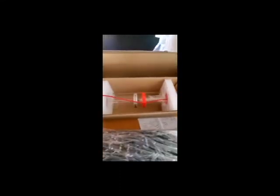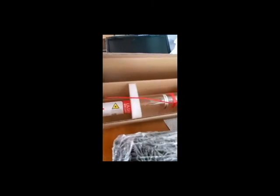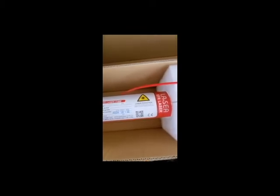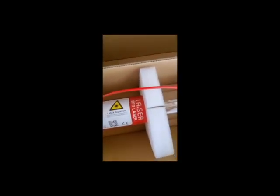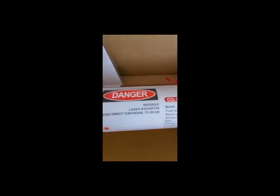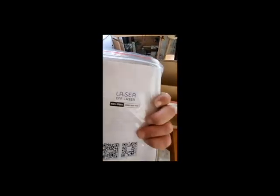But my next goal is to learn how to install this 100-watt laser tube. A couple of challenges: the learning curve and being able to do it without dropping it. So we'll see. Let's see if we can get some specs on it. It says date 2020. There's a serial number on there. Model F4, I have no idea what that means. And of course your warning signs: invisible laser radiation. It looks pretty cool though.